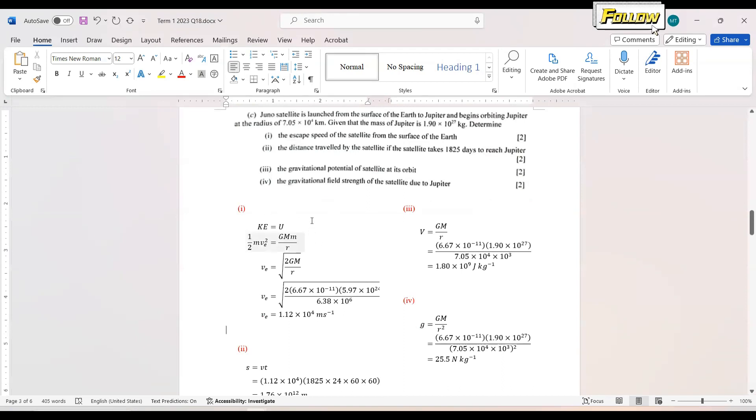Remember that we have the kinetic energy is equal to the potential energy, which means that we are converting the kinetic energy to overcome the gravitational pull from the Earth. So here we have the formula is square root of 2GM over R, where G, M, and R are the constant values which are given in the exam question paper. So put in all those values, you have the escape velocity is 1.12 times 10 to the 4 m per second.